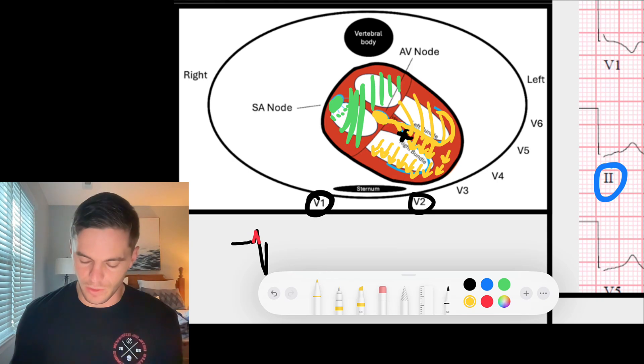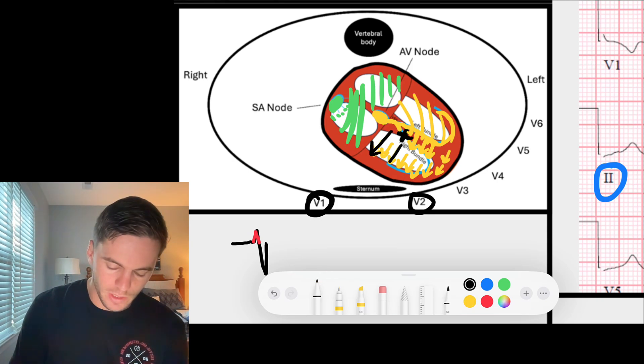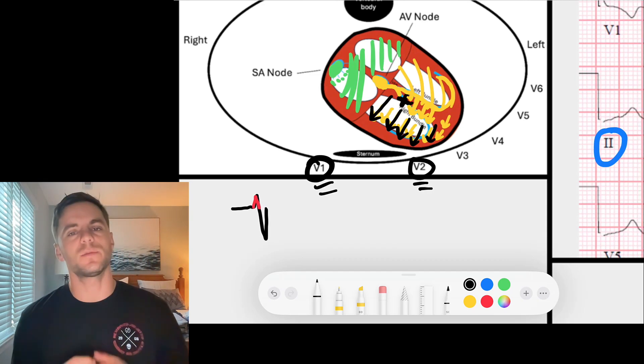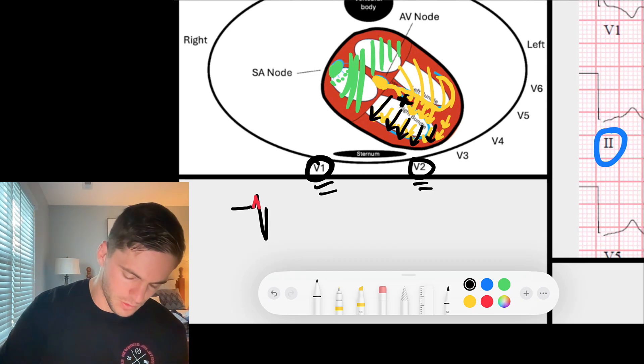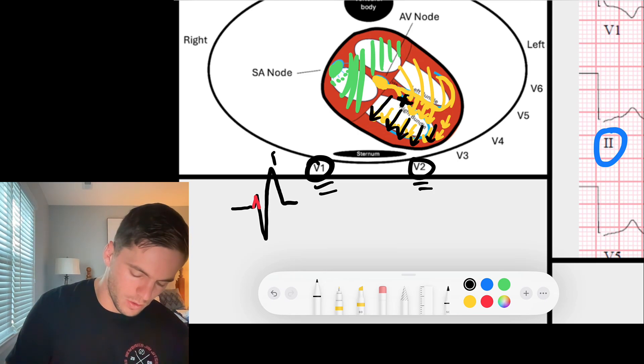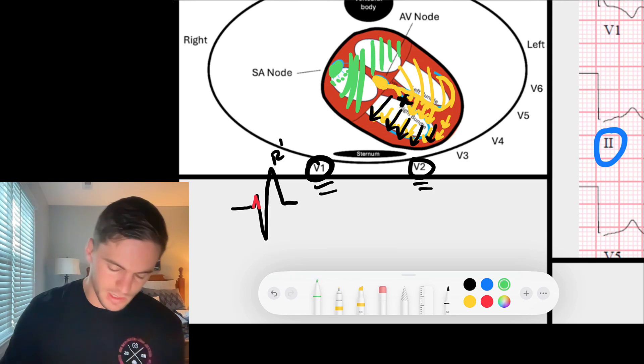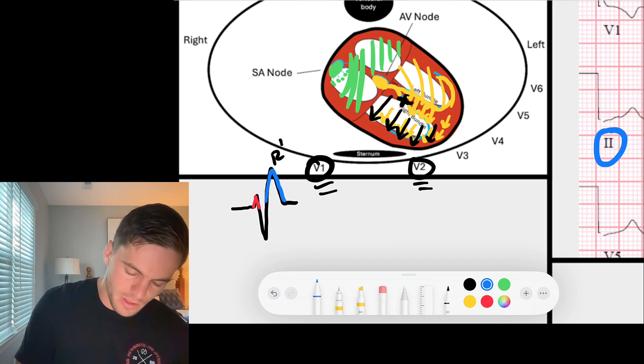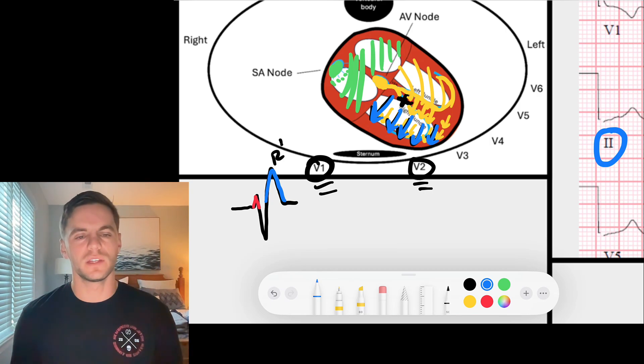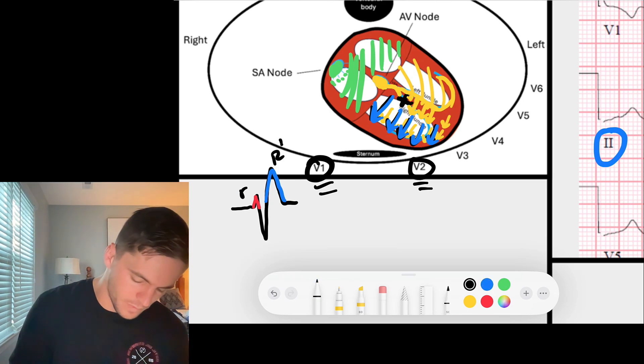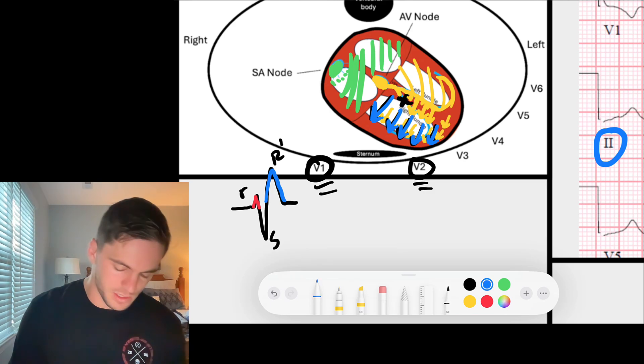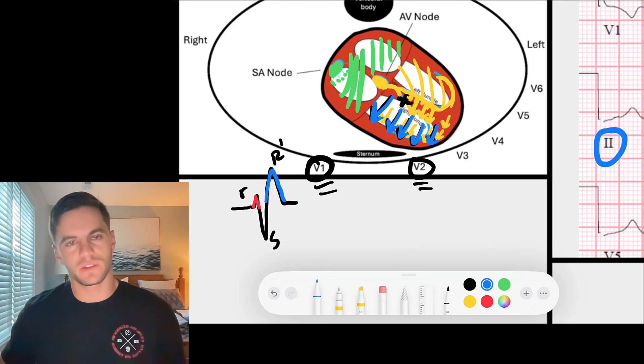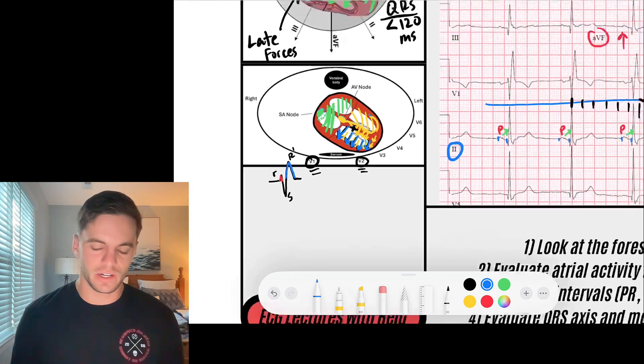Well, then what ends up happening is in order for the signal to now reach the right side of the heart, because right now the left ventricle is kind of getting on its squeeze, but the right's not, we have cell-to-cell gap junction-to-gap junction trying to reach the right ventricle. And this is happening late. So it's happening later. Look at the deflection, the direction of these arrows is headed where? Towards the right ventricle. And what leads are capturing this? Yes. Mostly V1 and some of V2. So what should I expect in V1? I should expect a late positive force. Look at that. That's an R prime.